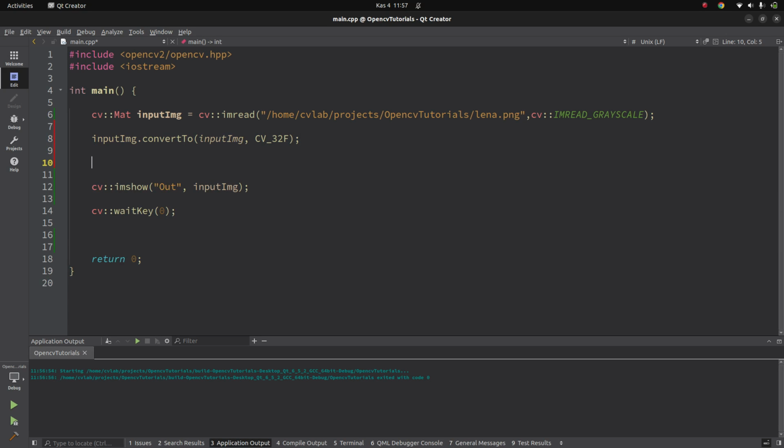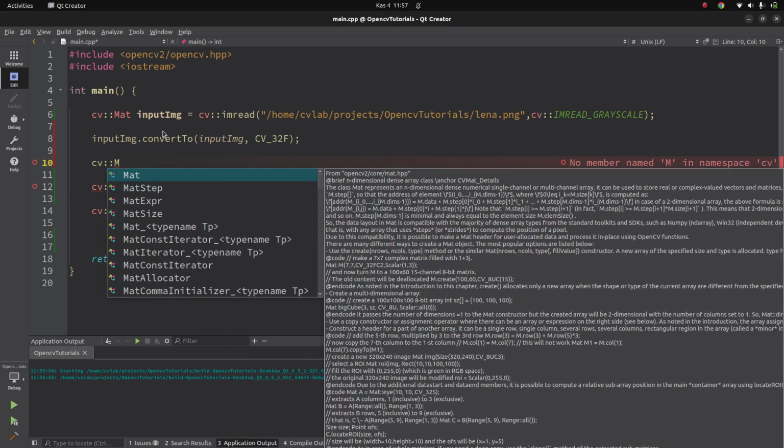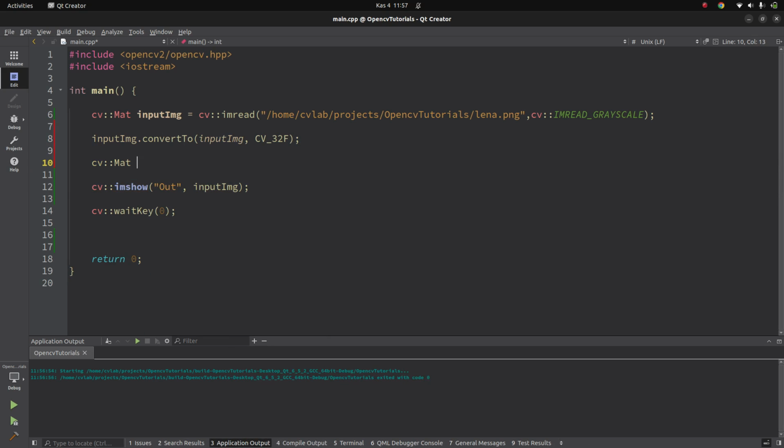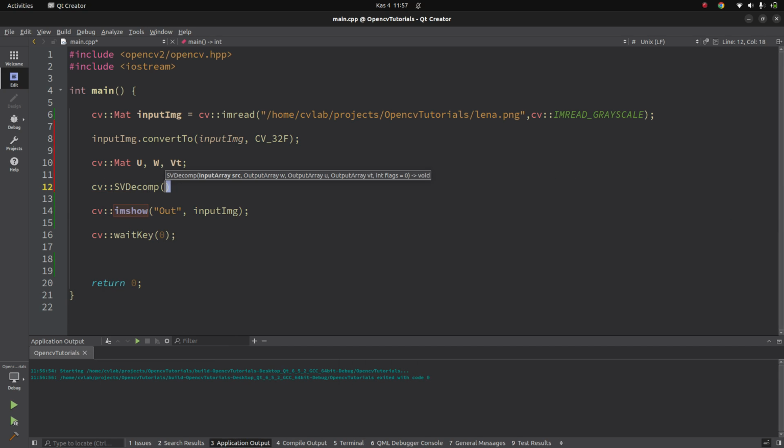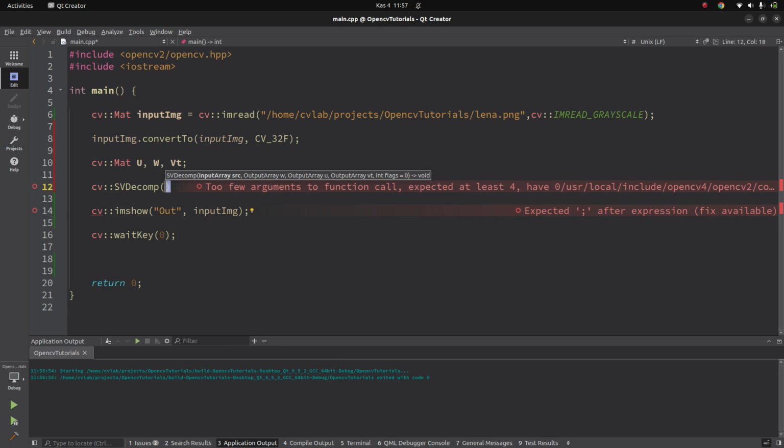Then I can continue with creating my decomposed matrices, which are going to be U, W and VT. After that I can directly call my function, which is the SVD decomposing function, and I give it my input image, and after that W first of all, and U and VT.